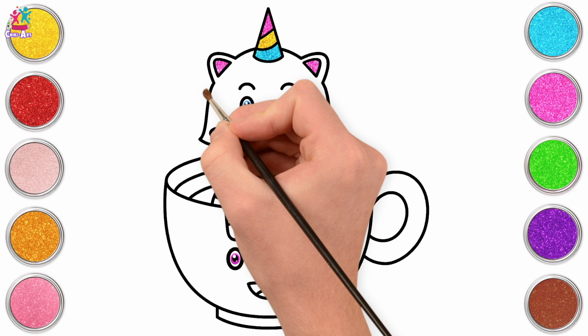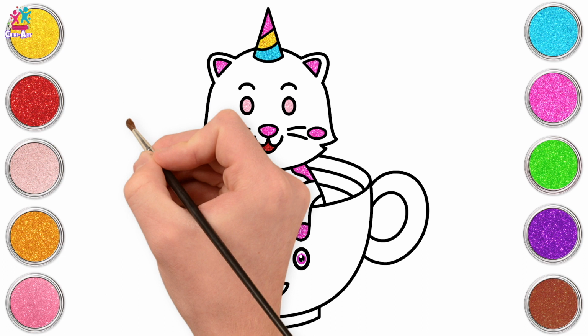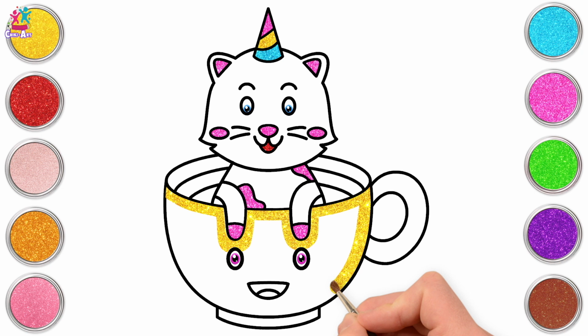And the cheeks and the nose. Oh, and the little patches. And the paws. Yeah, gorgeous. Let's go back to yellow again. Yellow can go on the cup. There, let's make a gorgeous sparkly yellow cup. Bright, sunny, colourful, vibrant, happy yellow.